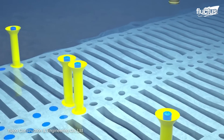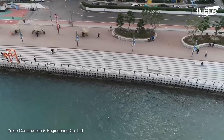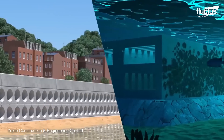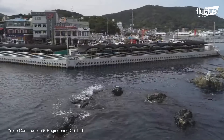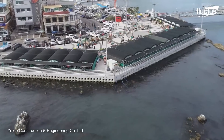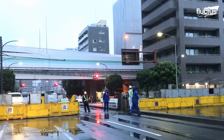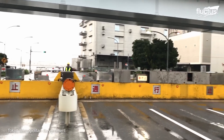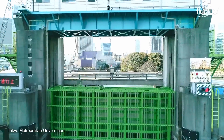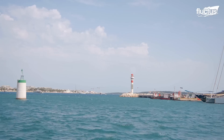Korea has also implemented underwater tie cells around its most vulnerable coasts. These structures act similar to other submerged barriers, but with the difference of having a flat structure that distributes gravity evenly, giving the system more stability and durability and making it cost-efficient without requiring frequent repairs or replacements. They come with a penetration and tying unit, which gives them more resistance to earthquakes and strong waves. Their design also allows the formation of fish habitats, which minimize any disruption in the environment, promoting a healthy marine ecosystem. Research and development of better methodologies to prevent flooding and coastal erosion are crucial for the safety of the communities in those regions. These innovations are essential for safeguarding lives and property, and they also help us understand and protect the environment around us.